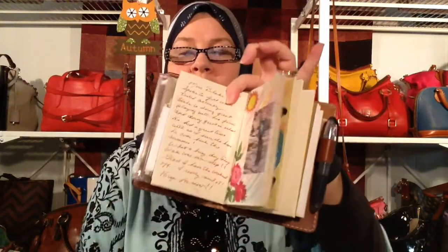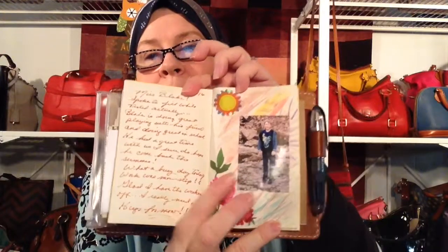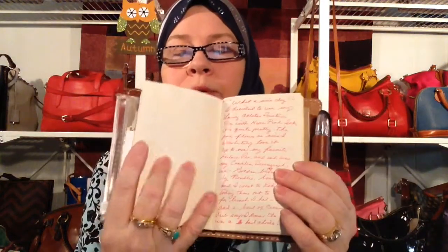And on this, I put these little papers in here while it's drying so it doesn't touch each page. There's my grandson. He just went back to Missouri. And I was writing here about him, which I miss him a lot. Here I'm into the pink. I'm not sure what I'm going to do with this page yet, but there I'm writing the pink. And pink again. And I just did this one the other day.